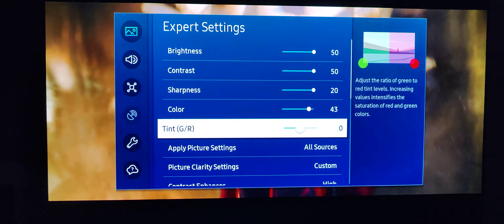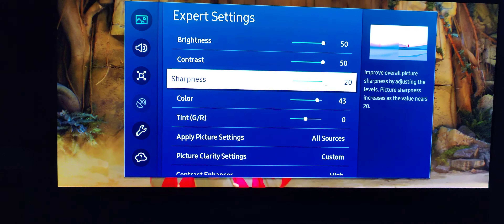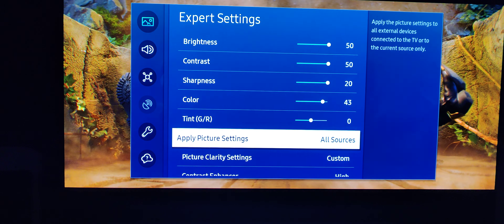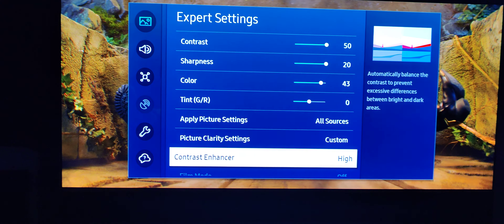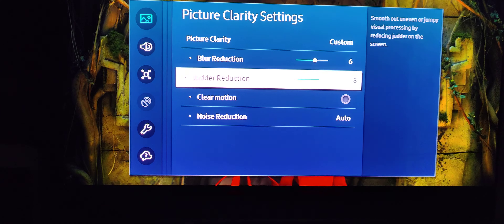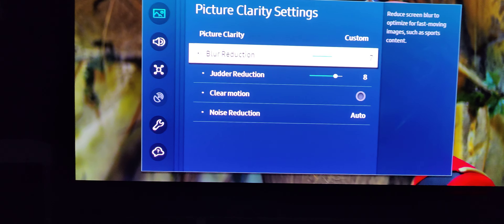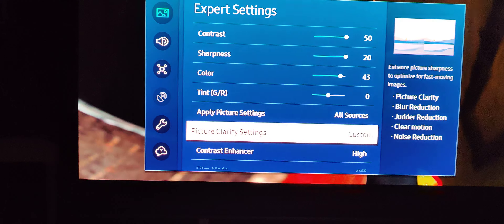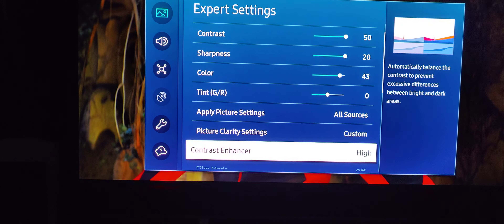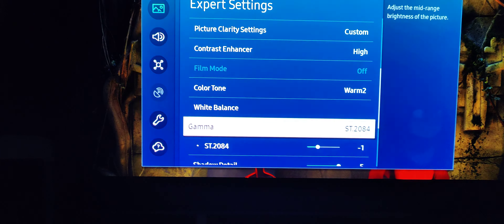This is my video of my S95B playing Sonic the Hedgehog HDR with my max settings running after I boosted the luminance, and I have things set for super colorful and beautiful. It's going to be hard to tell just from a phone video, but this is what I've got so far. Let's pull up the settings and give you an idea of where I've got this dialed in.